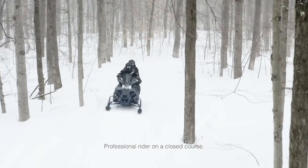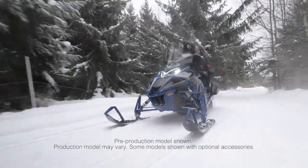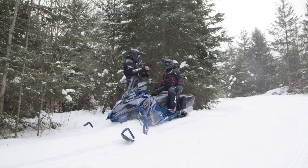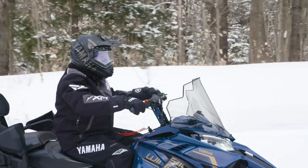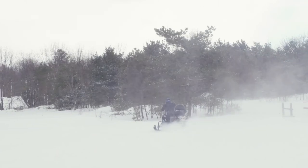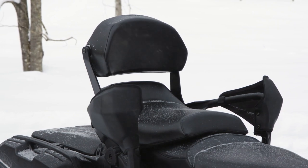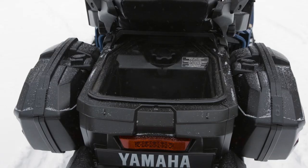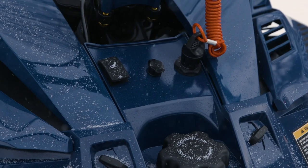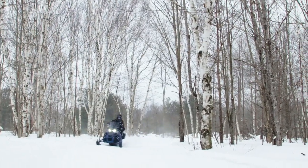For two-up riders who aren't playing, the Sidewinder STX GT EPS truly is the long-range rocket you need to put on big miles in comfort with or without a passenger. New for this year, electric power steering offers improved ride comfort with less trail feedback and a smoothed-out ride that leaves you fresher after a long day of riding. Add in features specific to the STX, like two-piece heated seat, auxiliary fuel tank, hard storage case, multiple RCA DC outlets, and front and rear adjustable hand warmers, and you have the slickest two-up on snow.